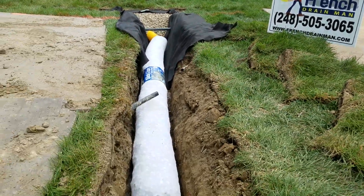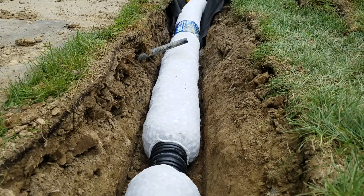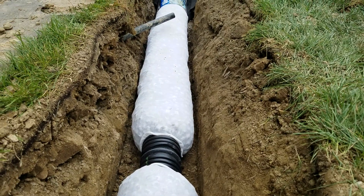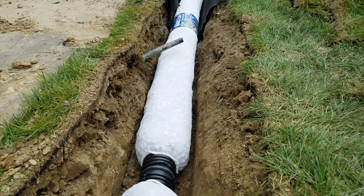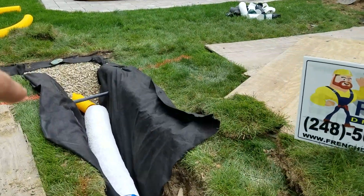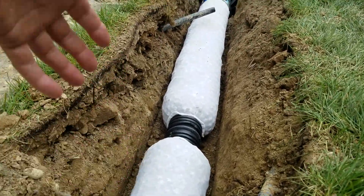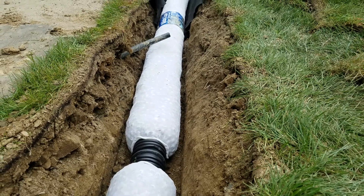Its biggest flaw is right here where you connect the pipe. When you backfill with something permeable, you have to use stone. You literally have to use drainage fabric in your trench. The good thing is stone will pour underneath the pipe and fill that joint, so you won't end up damming and blocking the trench.